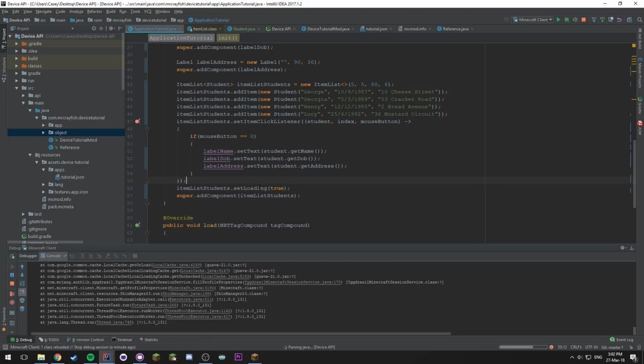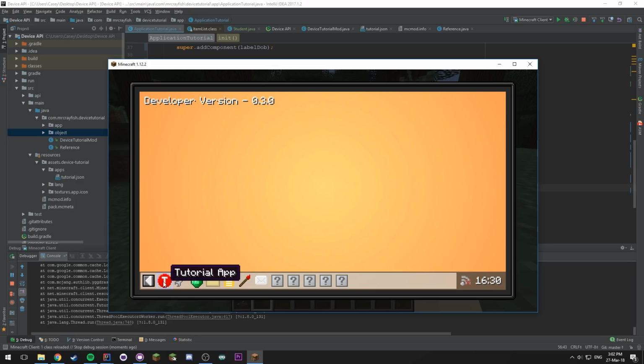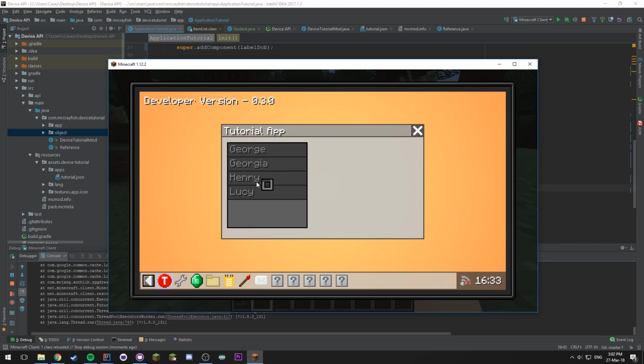Now this is useful in case you are doing some asynchronous tasks. So let's say you're requesting something over the internet. You don't really know when you're going to get the data back. So what you can do is indicate to the user that something is loading here. So if you actually go back into here, you'll see that we have this kind of loading thing above here.